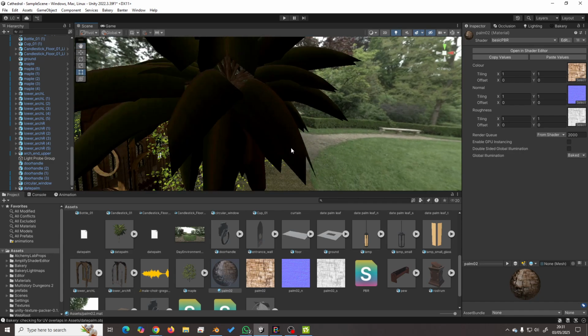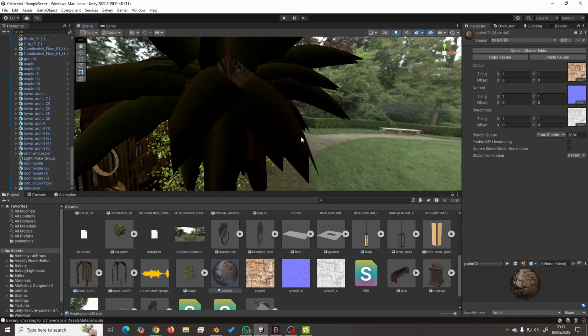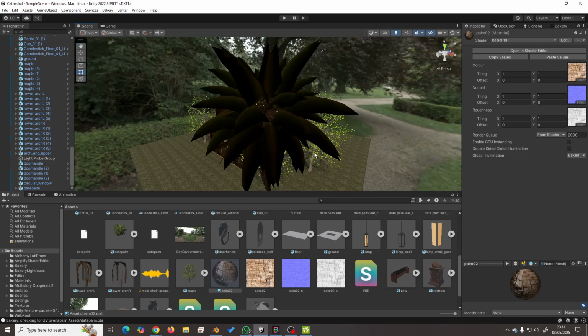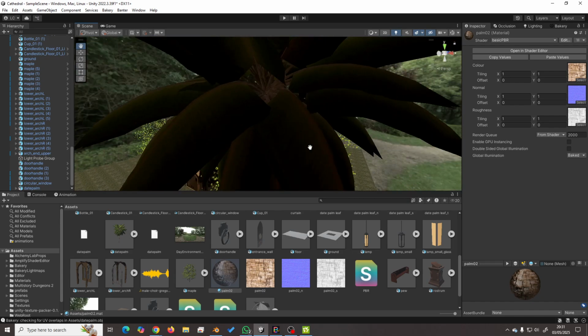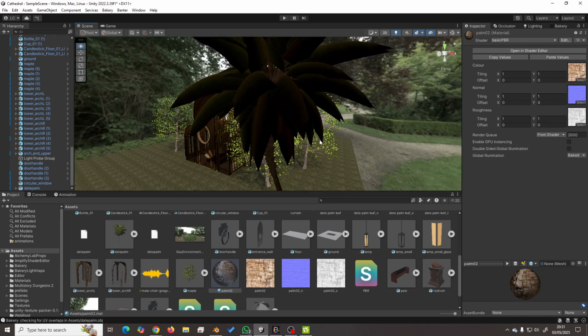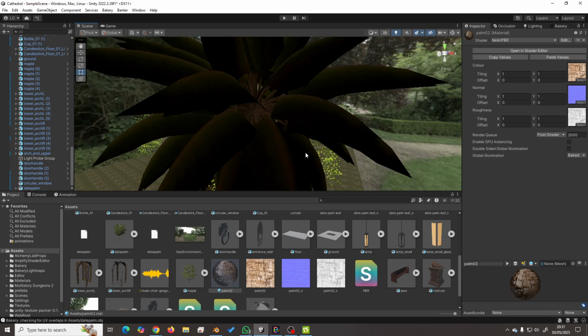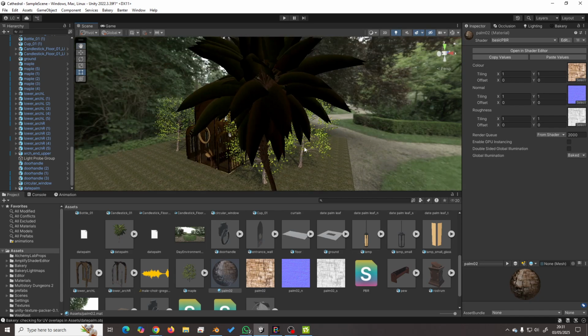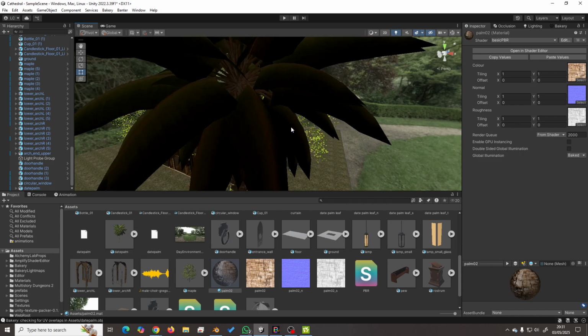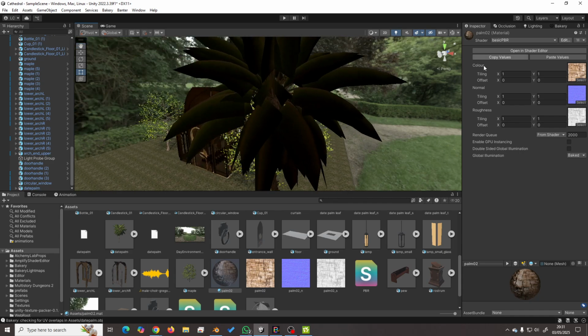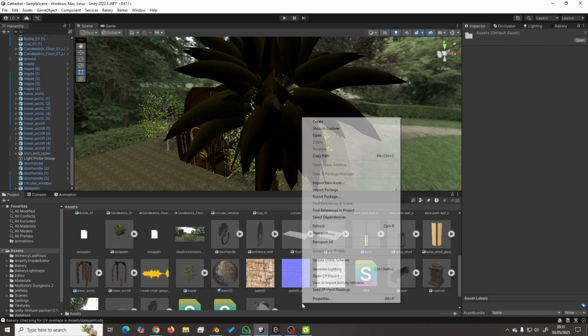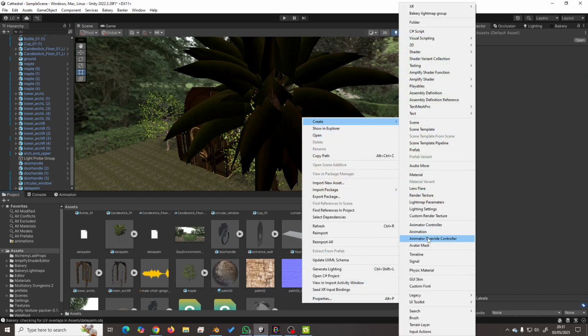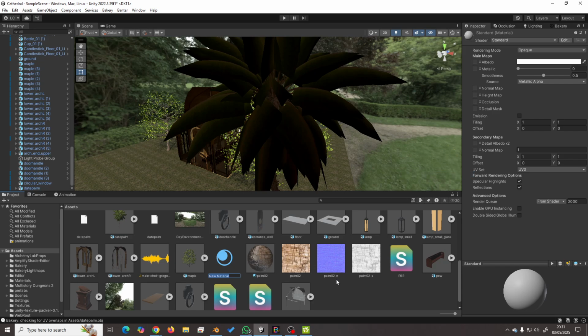And then this one, because it's got transparency and because I've struggled for such a long time trying to get really good looking shadows with transparency with Amplify and not succeeded, I'm going to cheat and I'm going to create a new material, and I am going to use a built-in one for this.